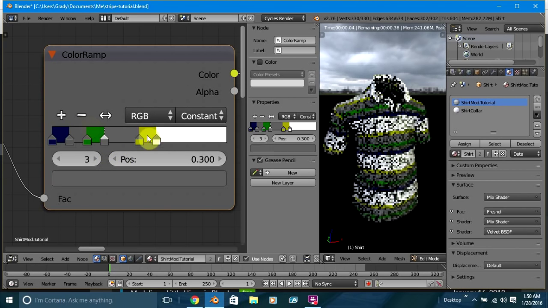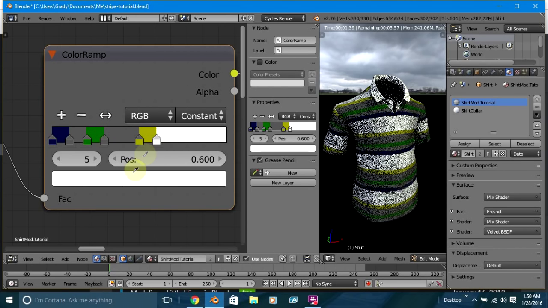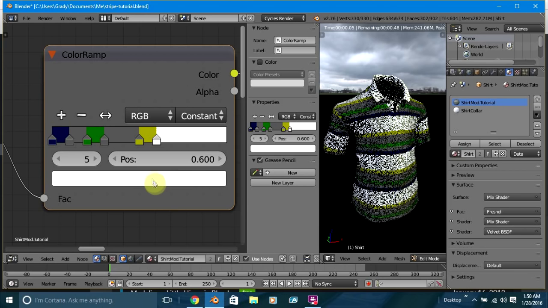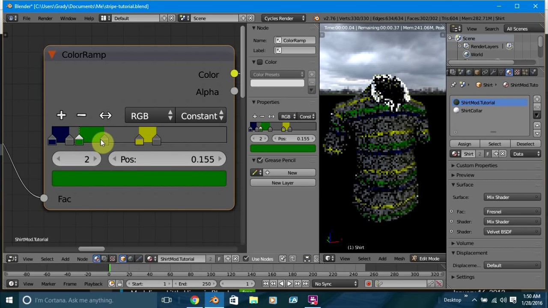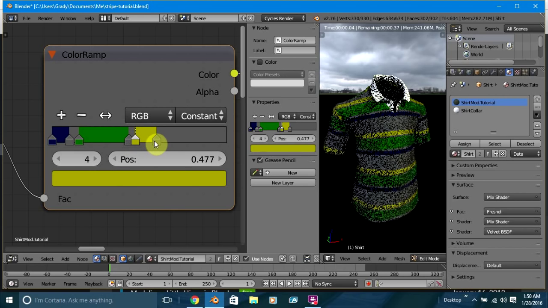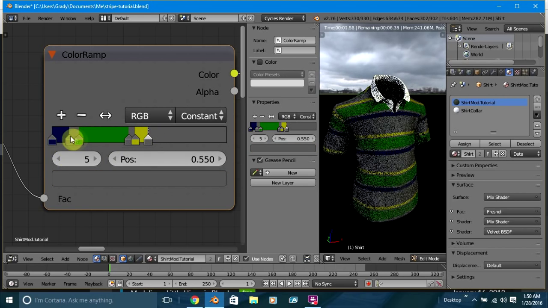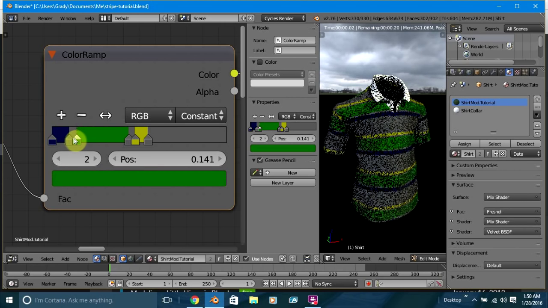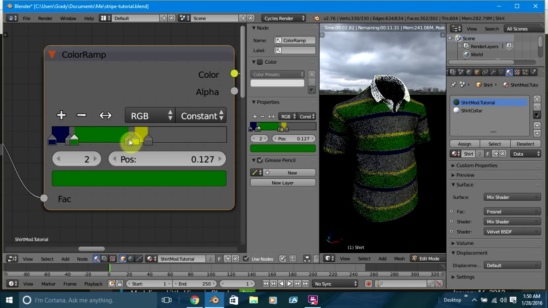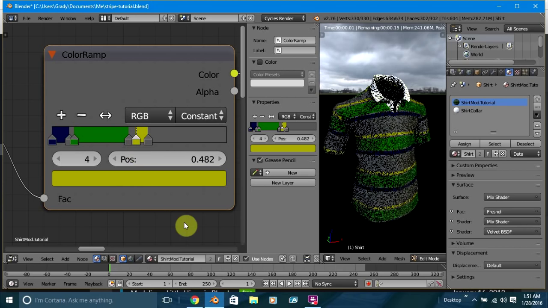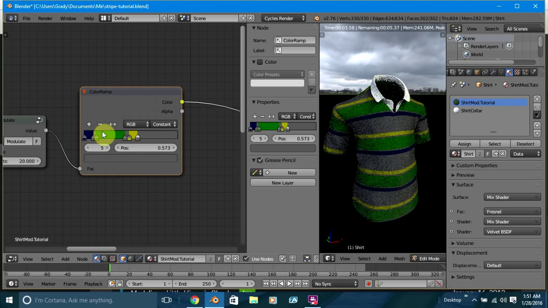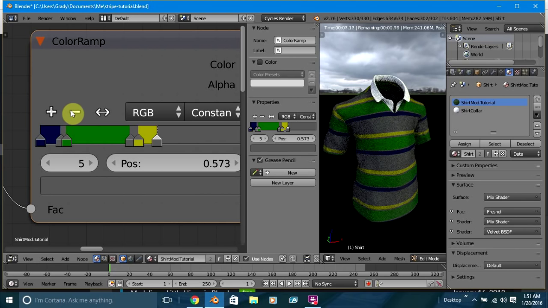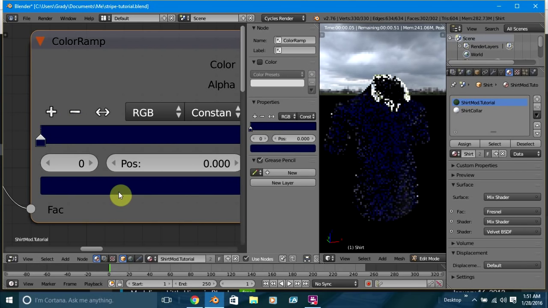And it's super easy. All I'm doing is pressing E to pick the color swatch, and you can use this to make the bands whatever width you want. You can have them all the same width. You can use varying widths. You can put spaces between them. You don't even have to put spaces between them if you don't want. So you can make all sorts of variations off of this pattern. You can go as complex as you want with this, and you can also go as simple as you want.